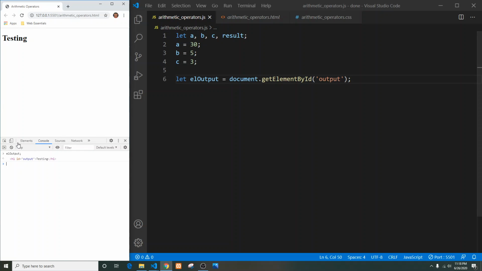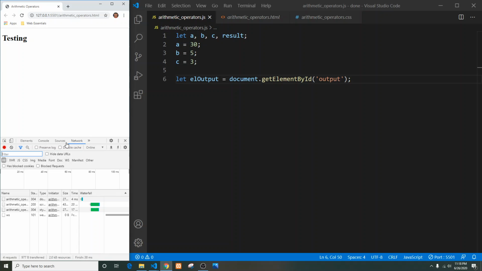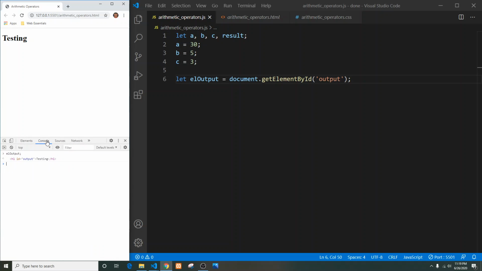And again, you don't have to work within the console. I find it relatively useful because we're going to be working with the actual elements, the console, sources, network. There's a number of things in the element tool that the Chrome browser does provide that we're gonna be working with. So we might as well just start working with it here and there. All right, so going back.